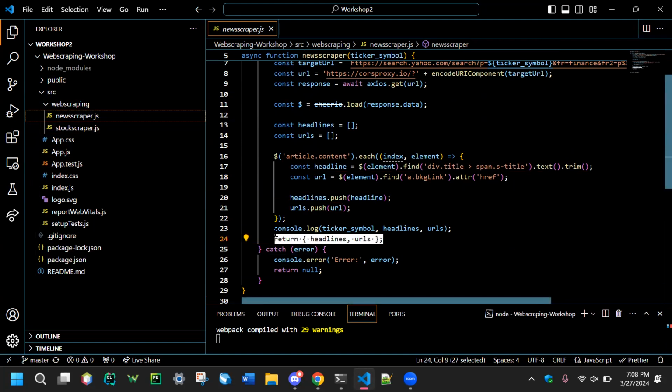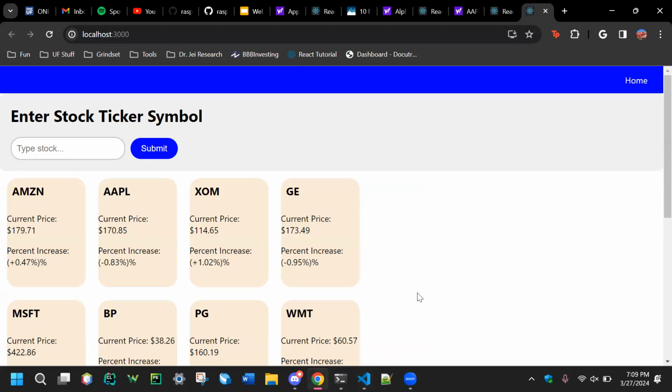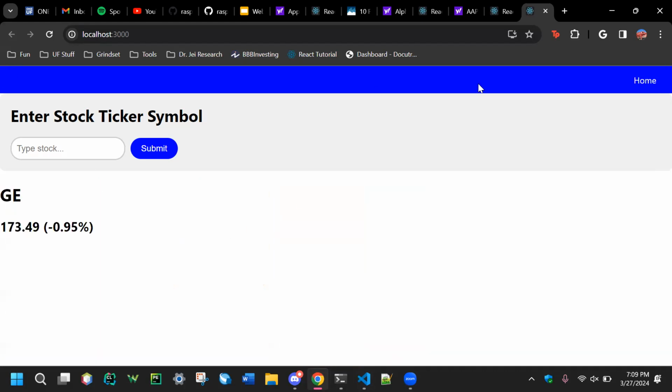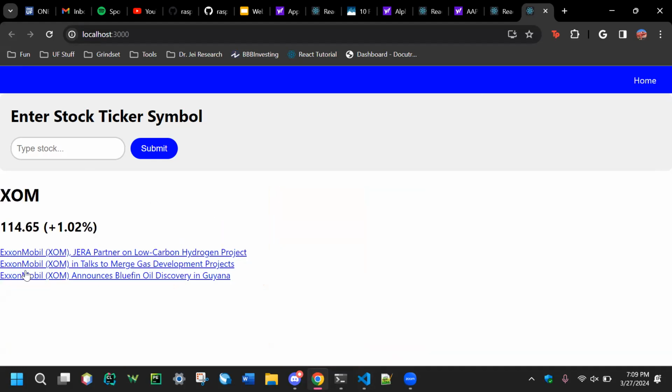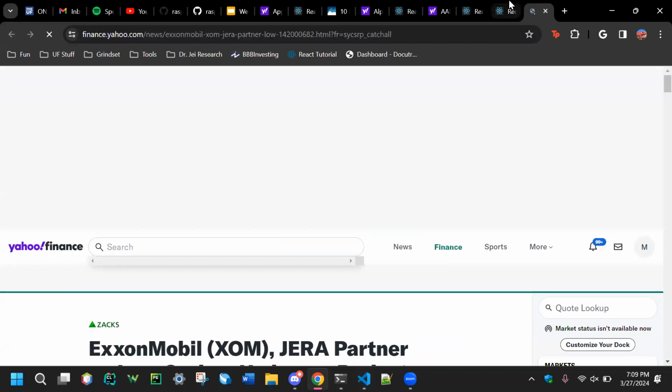So we return both of those, and then the website structure, which I didn't really show since it's not a website oriented workshop, but it does exactly what we wanted, where it can show the links over here, and this will open it in a new tab.